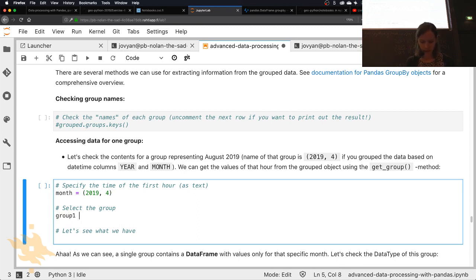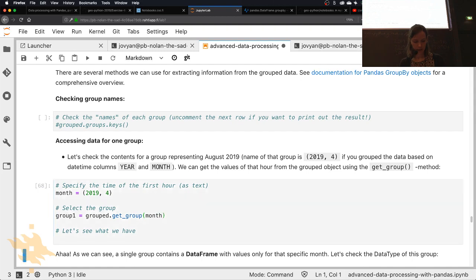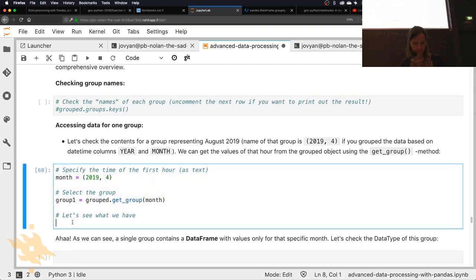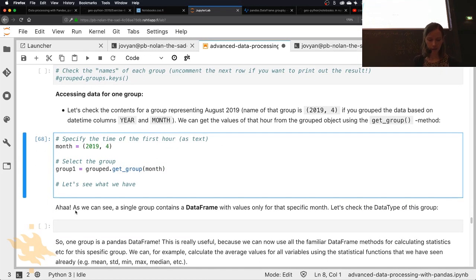I create a variable for data from that group. And this pandas data frame group by object has a method called get_group. And let's see if this works. At least I don't get any error.